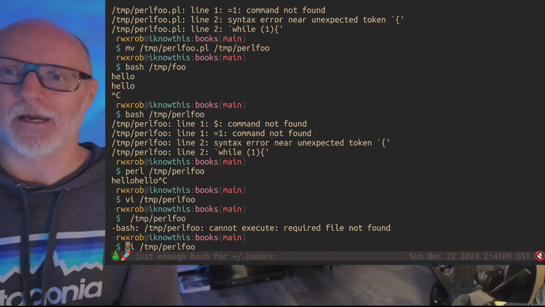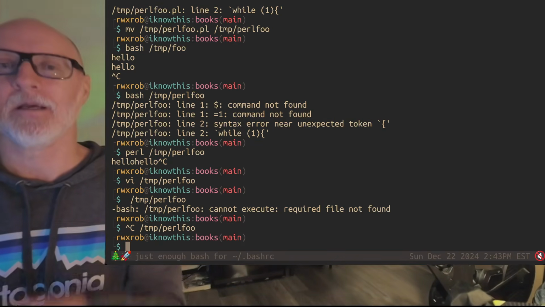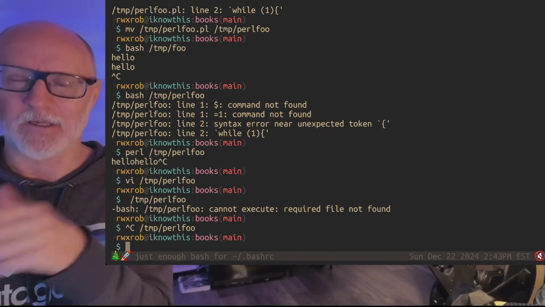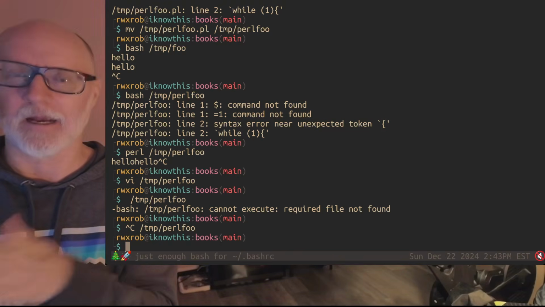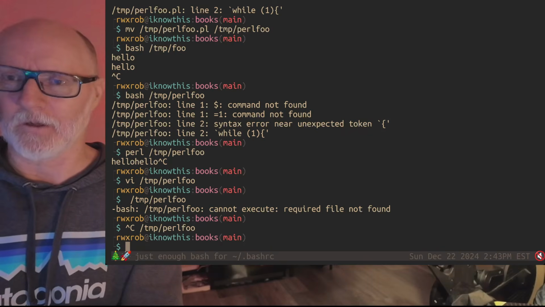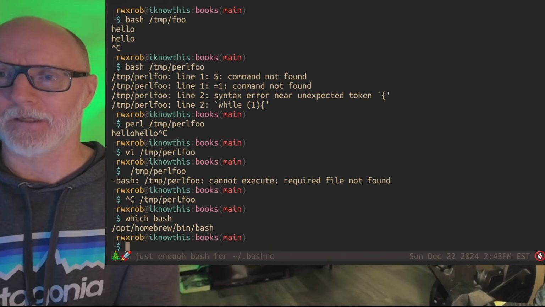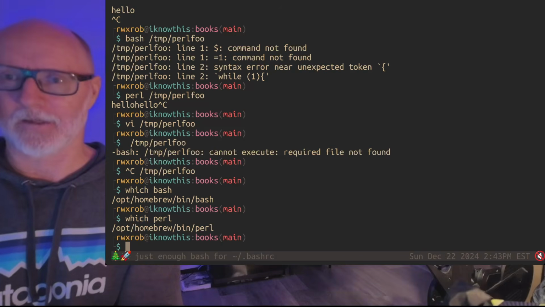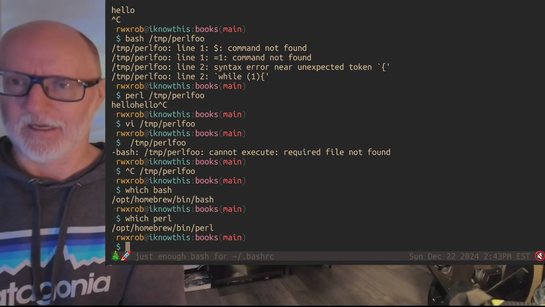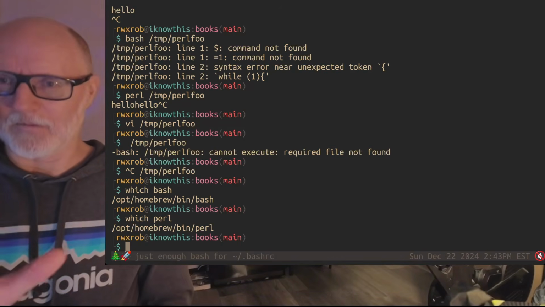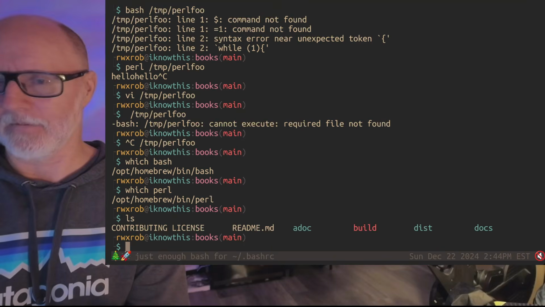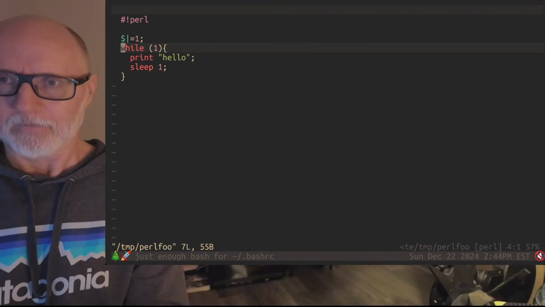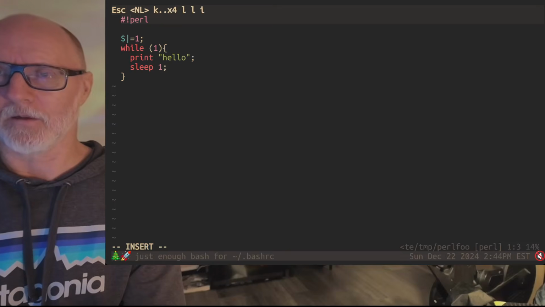And the reason for that is because anytime you do that first thing, if it finds it as a command, it has to look in your path. So bash is actually not really bash. Perl is not really Perl. It's actually that. And you probably don't have it, so let's go ahead and put that in there, right? I'm doing the Perl one on purpose just to make a point. All right, so then we had to do the actual bash one.